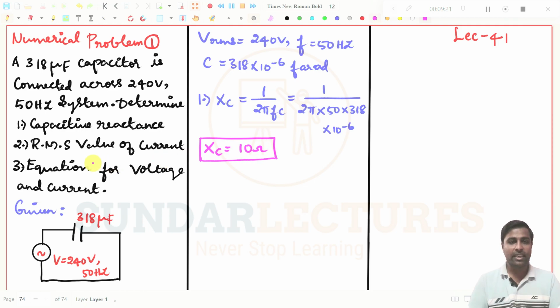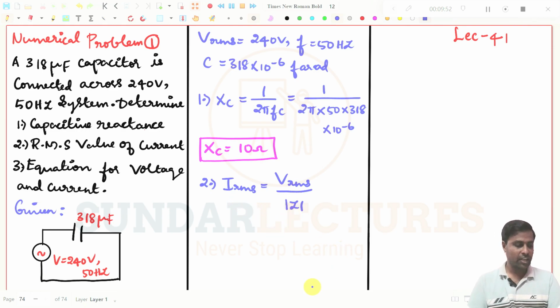And what is the second one? They are asking you to find the RMS value of current. They have given you the RMS value of voltage. So second question, we need to find IRMS. We don't need to write RMS every time. I have told you already, it is not necessary to write. Anyhow, to intimate, I have written it here. Hereafter, I will not write. So this will be VRMS divided by modulus of Z.